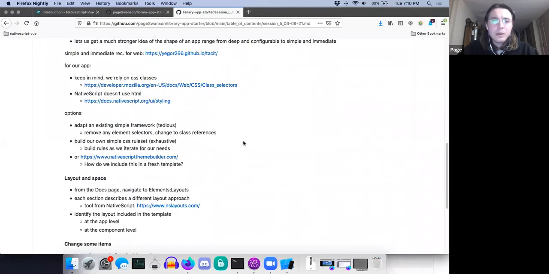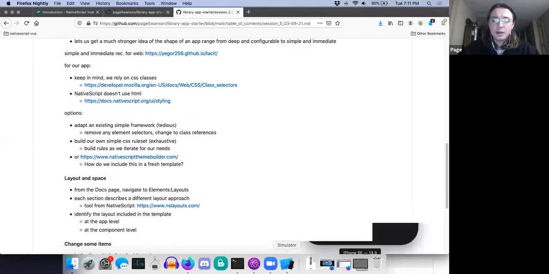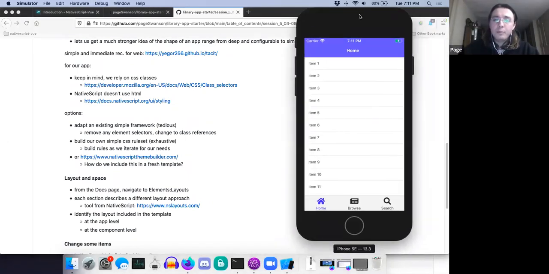So Nativescript in particular is built upon JavaScript, which is a coding language. Nativescript Vue in particular is built upon Vue, which is a framework that's going to help us write JavaScript for apps a little bit faster. And it's built upon CSS to help us style and change the appearance of our applications, to build good UIs.